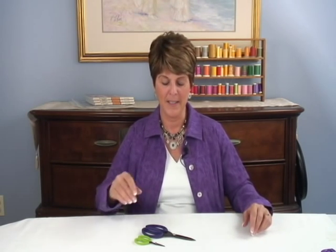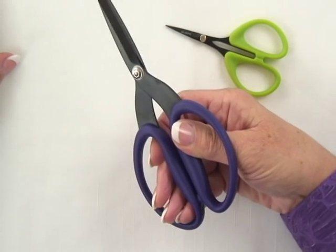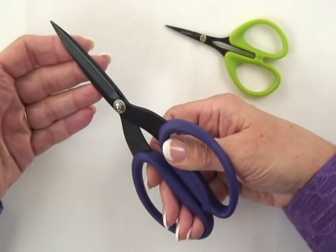Well, one thing is they have a soft grip, wide open handle, and the size of the openings is really nice for your fingers to get in there. So very, very comfortable in your hands.